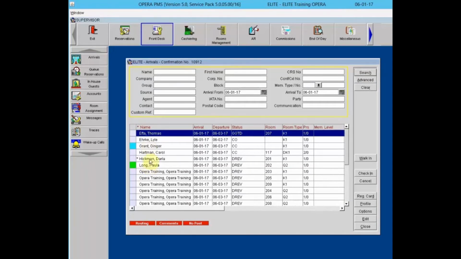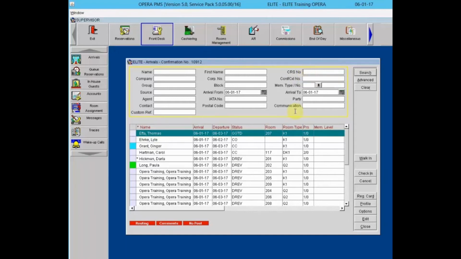Always remember up above we have the yellow border, the search screen here. We could search by last name. A lot of times the guest will give us their confirmation number. They might have made a reservation through a third-party reservation system, and they might have the CRS number from their central reservation system. That number would be different than what the Opera confirmation number is.